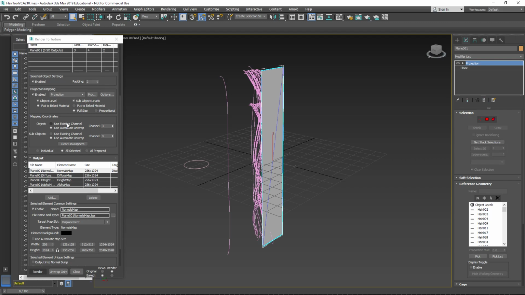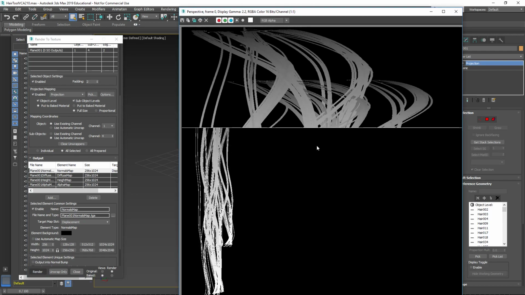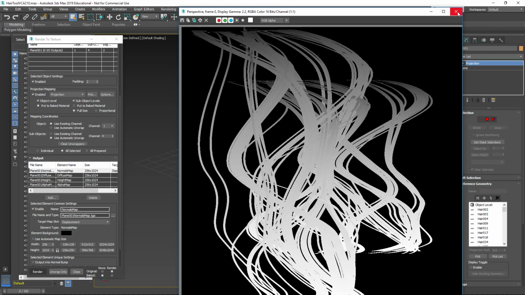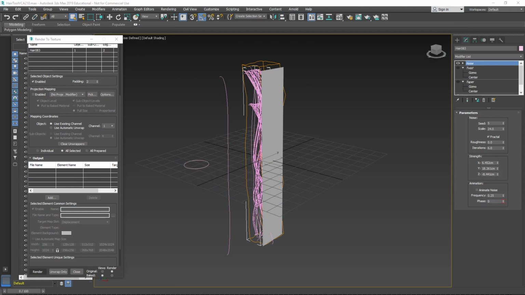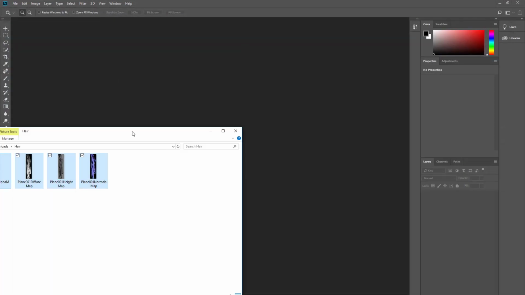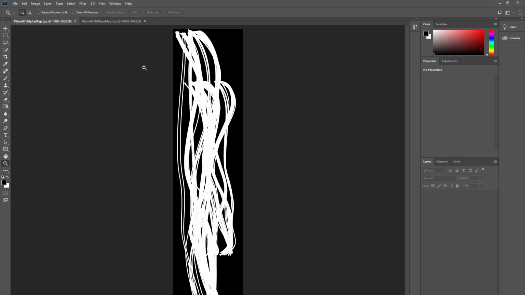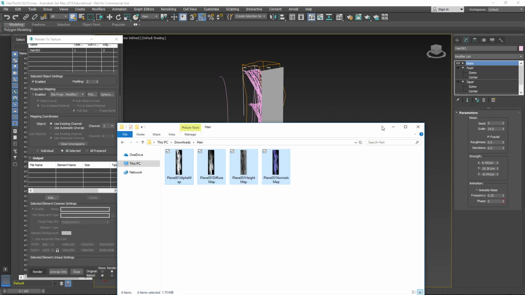I've obviously got it ticked. That's better. They're not in colour. I'm expecting them to be in colour. Let's check with Photoshop. That diffuse map doesn't look like it's in colour. Why is it not in colour? That's not right.